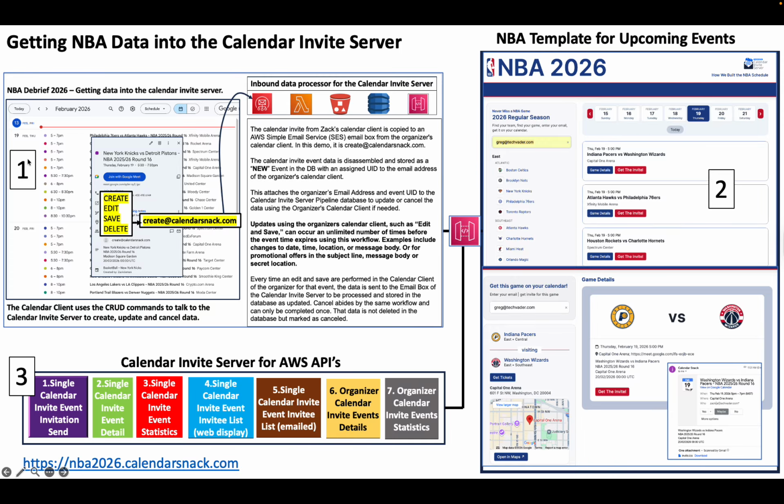I told you all that step one was you get the data in. This is 1,200 games, which was automated in the upload to the organizer itself and then uploaded to our gateway, create at calendarsnack.com. I'm not going to get into that here, but essentially the inbound processor, as I spoke about previously, ETLs the data, inserts into the database, and then these calendar invite server APIs here that we built for this stack, called the calendar invite server, sit in the background, and they listen and wait.